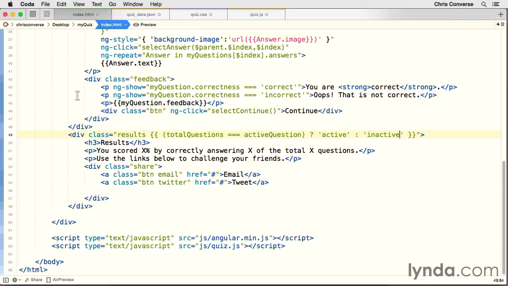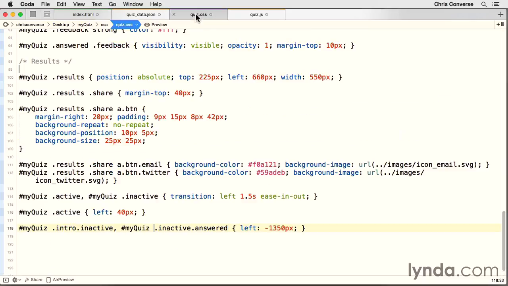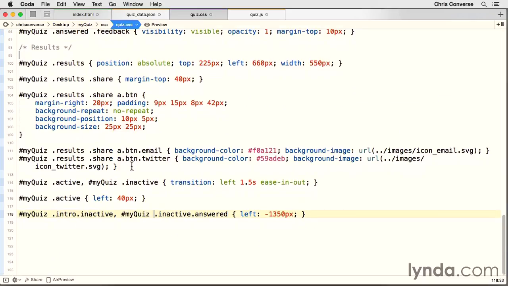So let's go back to our text editor. Let's go into our CSS file. And down at the bottom, we're going to add some classes temporarily to override the positioning of the results page. So I'll just add a CSS comment here of test. Let's come up here and copy the my quiz ID. So let's paste that. We'll add in our brackets. We're going to come down here and set a height of 1000 pixels. Then on the next line, let's paste in our ID again, then a space.